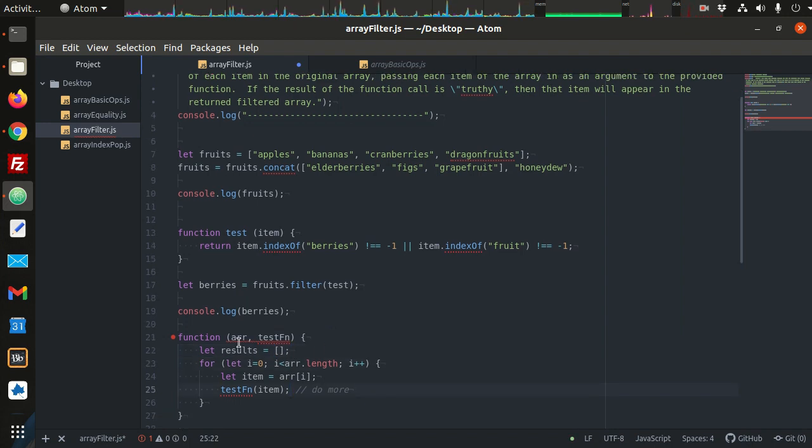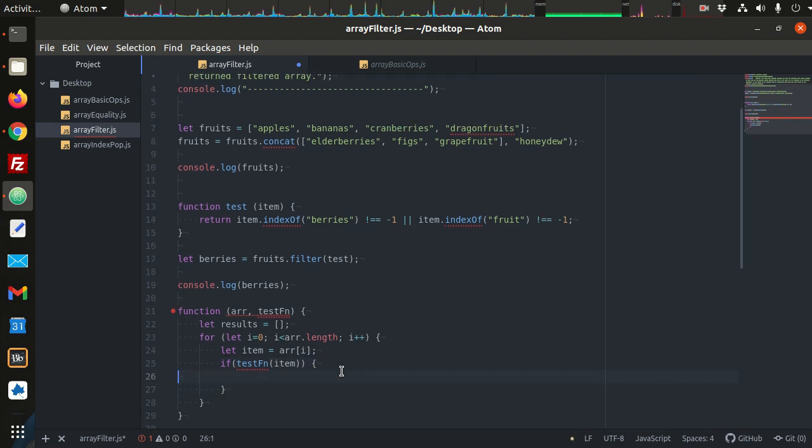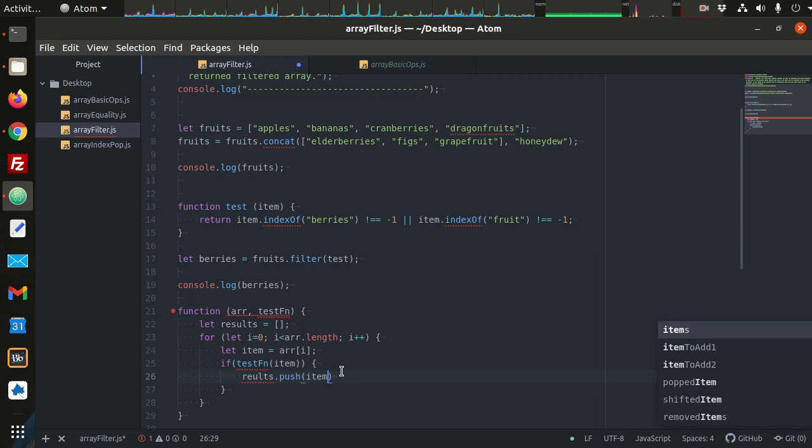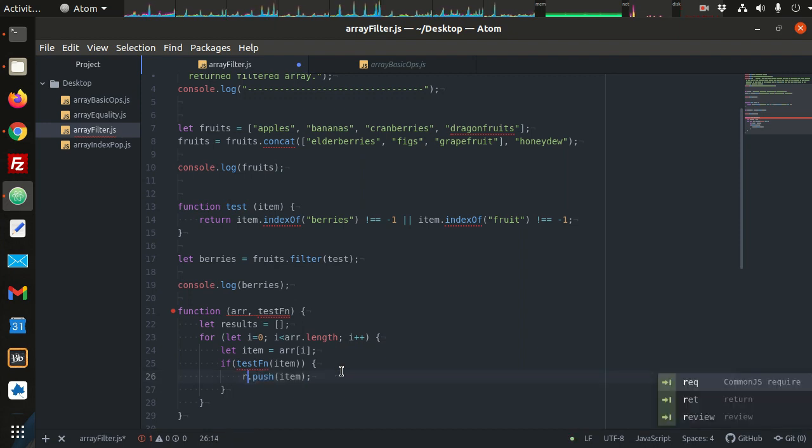And as we iterate over the array that's supplied, we want to check to see if this is true. So if this function call is true, then we're going to add this item to our list. results.push, and we add item. I can spell results.